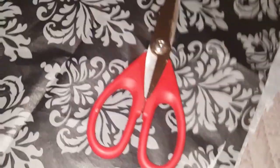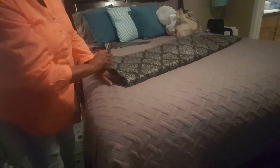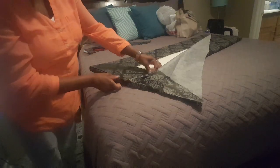Right here I'm showing you where I got the foam. I put it in the middle of the tablecloth, since the tablecloth was an oblong shape. These are the end pieces. They're more circular than the middle, so that's what I did. I got it laid out. Right here I'm just going to show you how I wrap the tablecloth around the foam.